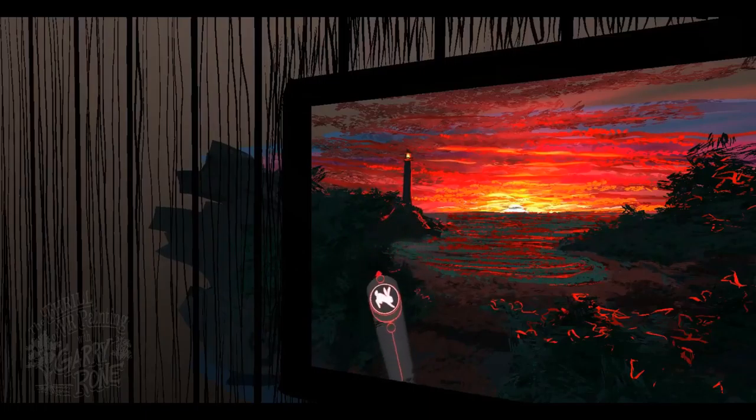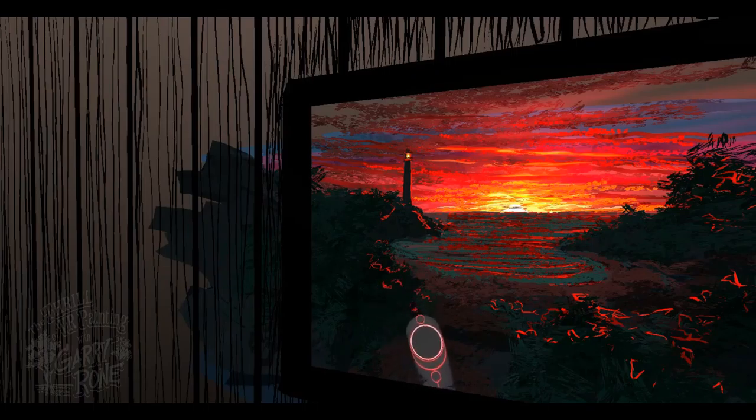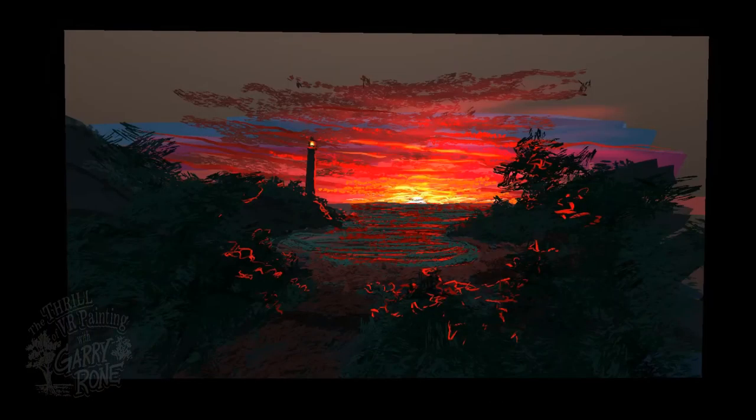I'm trying not to go too crazy because you can overdo this really easy, just because it's such a strong color. Especially in VR here, these colors are so vibrant that they can be overpowering. To me, I love bright colors, so I'm all right.